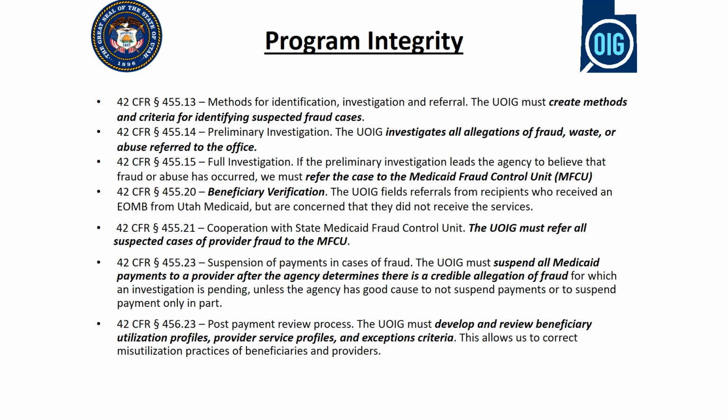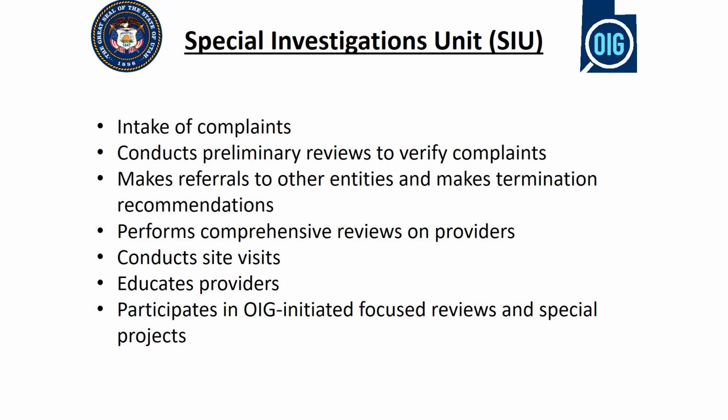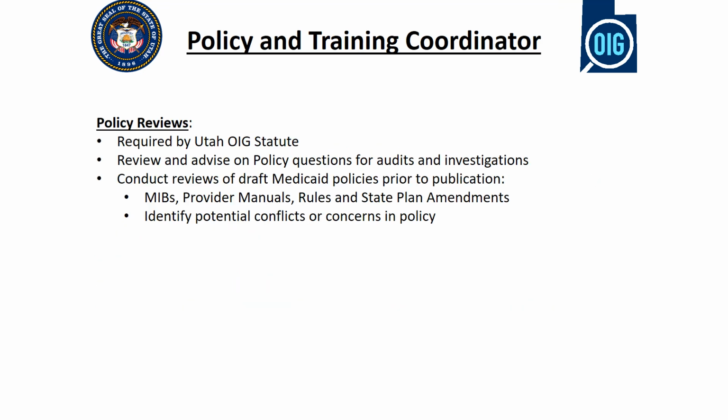The Code of Federal Regulations set forth requirements for a state fraud detection and investigation program. It also requires the implementation of a statewide program to control utilization of Medicaid services. If these requirements are not met, a state may risk losing federal funding for their Medicaid program. The Special Investigations Unit employs multiple methods to validate the integrity of Medicaid claims. Reviews can range from very simple reviews to complex investigations. Sharing information and training providers corrects most billing inaccuracies.